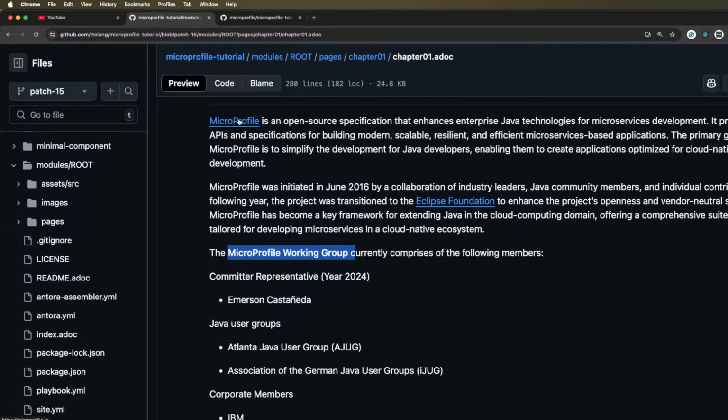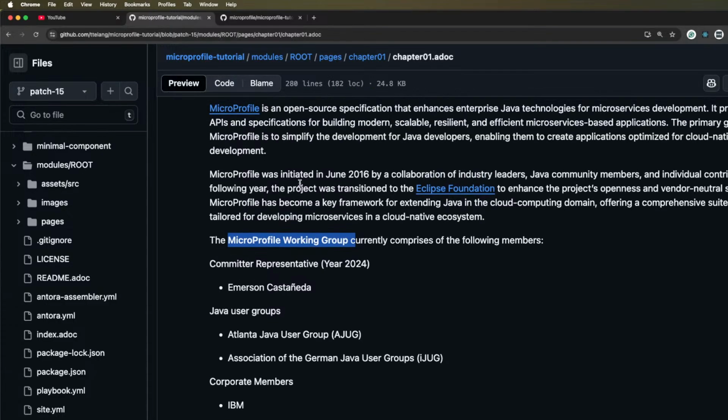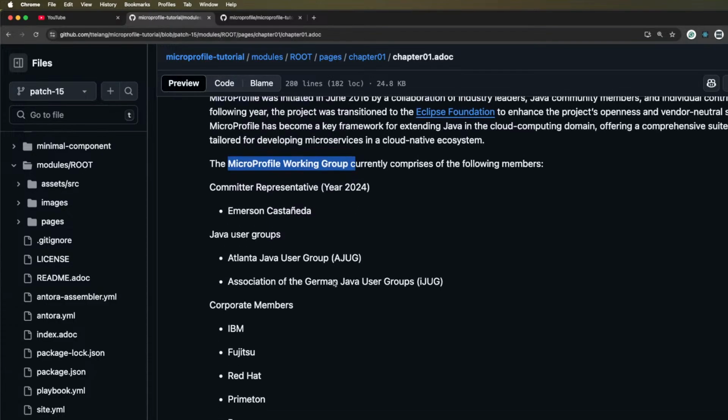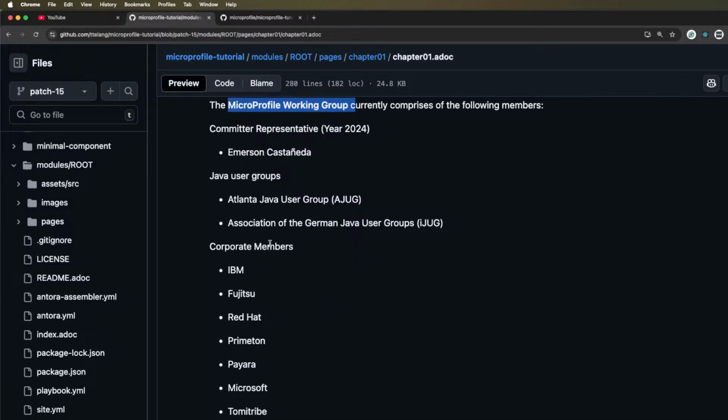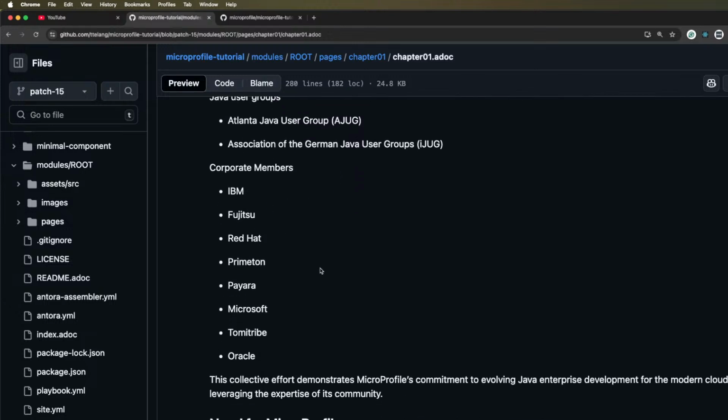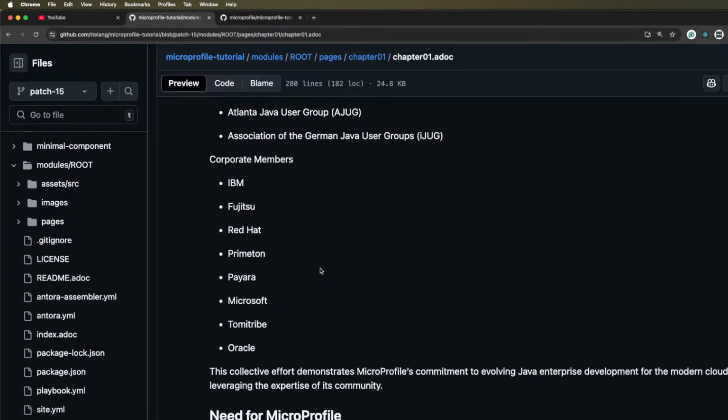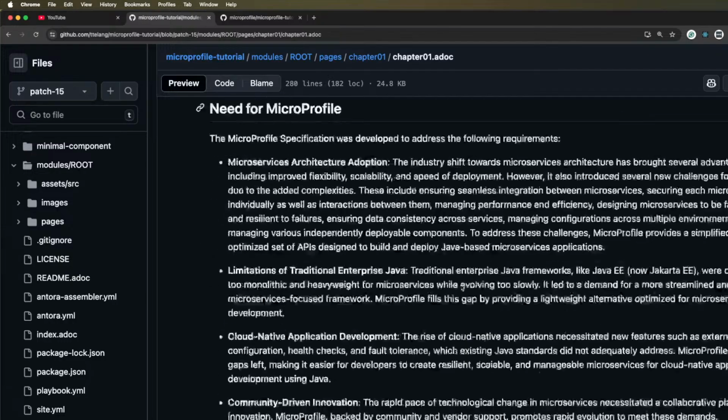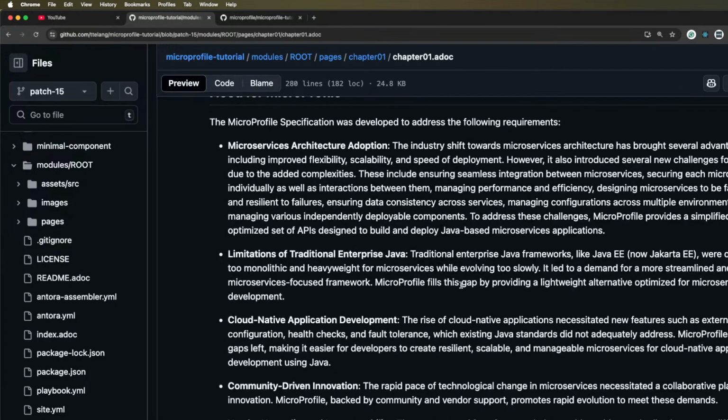You can find the URLs of the project and the site of the project in this particular section. You will also see that various industry partners, individuals and user groups are engaged in the development of this framework. It is developed by popular companies like IBM, Red Hat, Microsoft, Oracle, and many more.